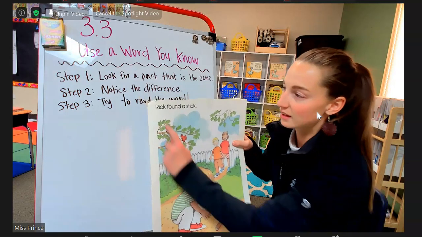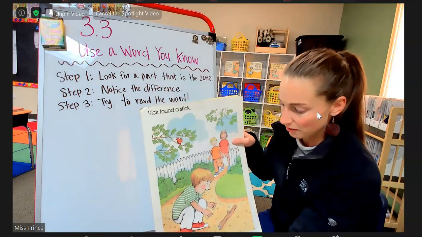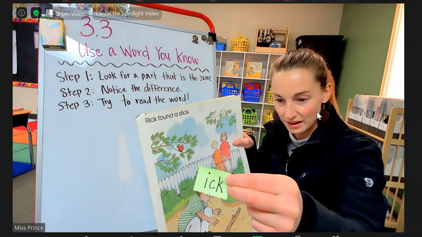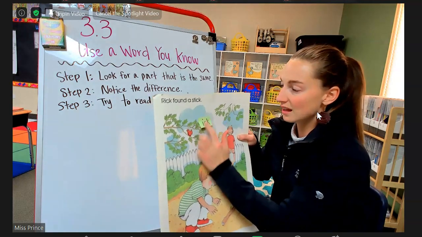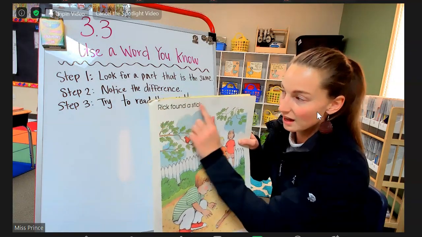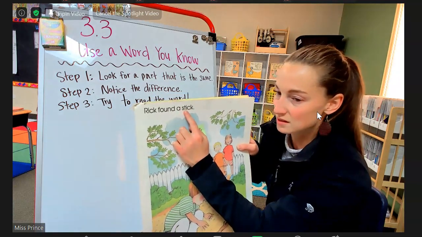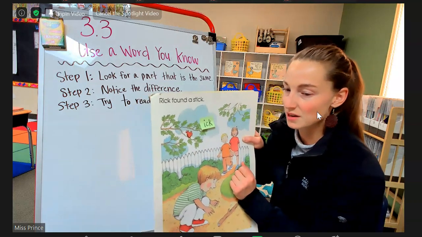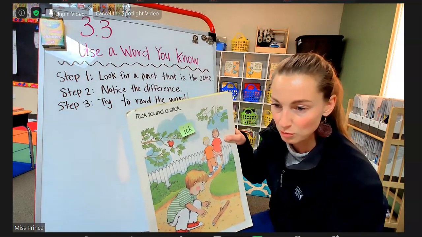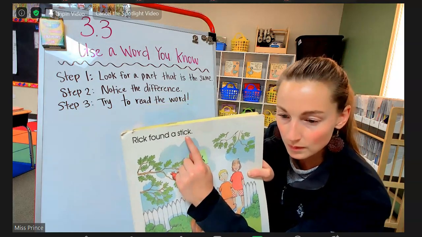I noticed something. Rick and this tricky word that I can't figure out both have ick. So, if I know this part of the word, ick, like in Rick, I need to focus now on the part that I don't know. St. Who can help me sound out this word? I know that it has the same ending as Rick, but now I just need help with the word. Jose, can you help me say this word?